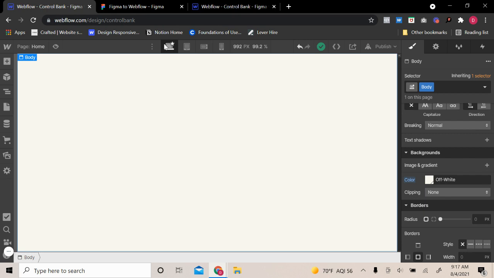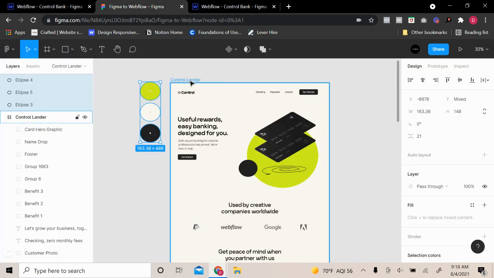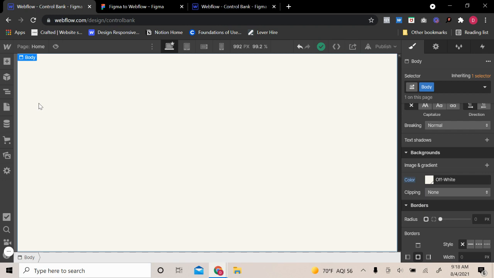So the first thing we're going to build is the nav bar, and for those of you who are just starting in Webflow, you might notice that the nav bar is pretty good. It's actually a pretty usable element that we have here that's already built in Webflow. But the thing is, that container is really difficult to play around with. It's kind of contained to one particular width. So we're actually going to get rid of that. And let me show you how to do that.